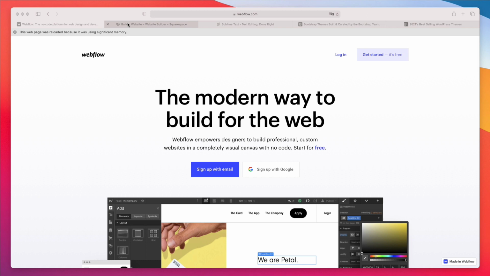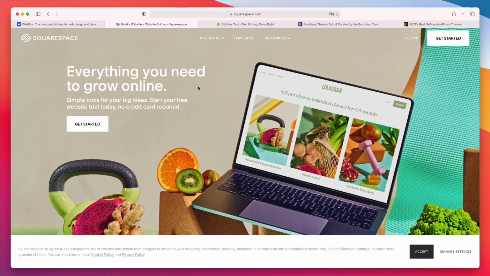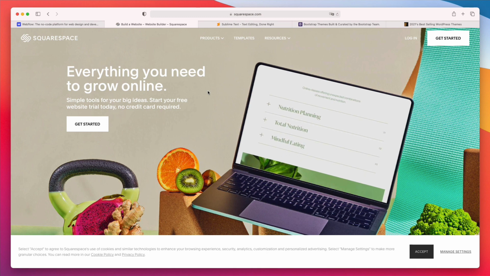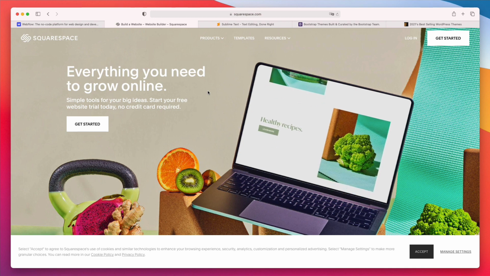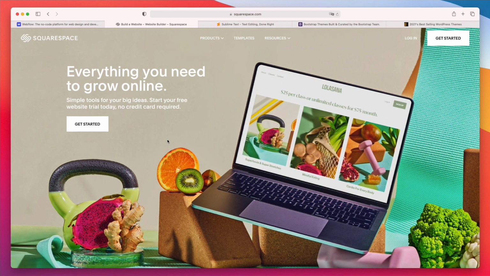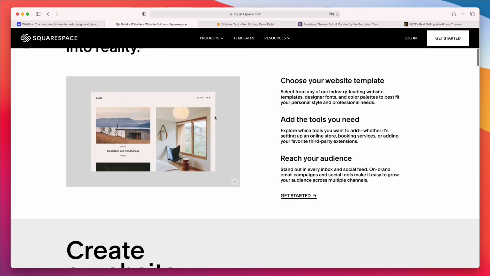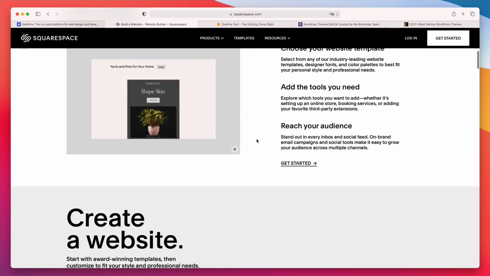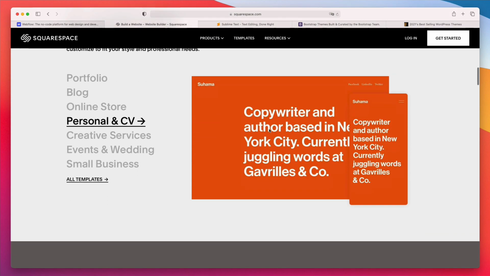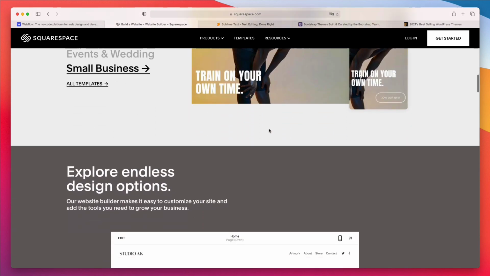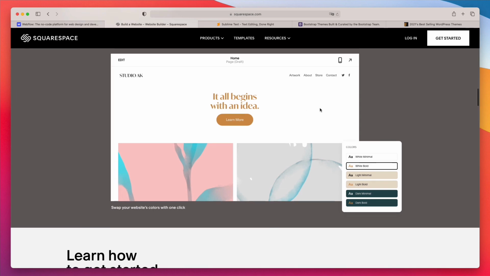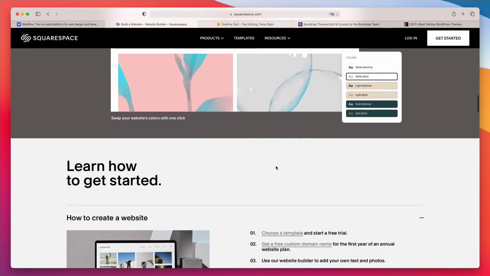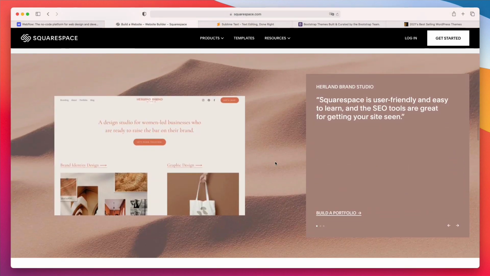Now, if you want to go with something easier, in my opinion, you can go with something like Squarespace. They have some really good looking templates. It's very, very flexible, very easy to use, and it's the solution which I use for my personal website, since Squarespace essentially enables you to create a website very fast, and it's all drag and drop. You have no learning curve whatsoever, because you don't really need to learn how to use code, you don't even need to know how to use HTML and CSS, since everything is pretty much visual, and I think it's a great solution overall.